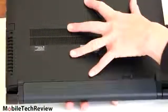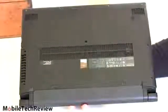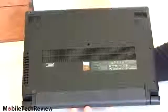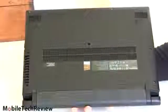So the battery is accessible. If you take the bottom off, there are lots and lots of Phillips head screws here, including you have to remove these little wedgie feet over here. You can get to the internals: a 2.5-inch standard SATA drive bay, so not too hard to find a drive for that. It also has 1 RAM socket, DDR3 low power, 1600 megahertz, so you can upgrade that as well, and the wireless card is socketed.